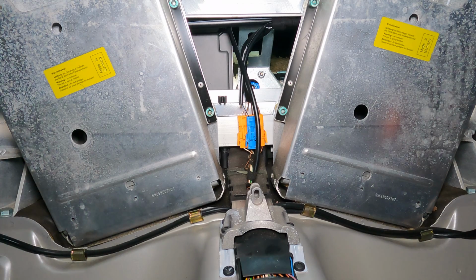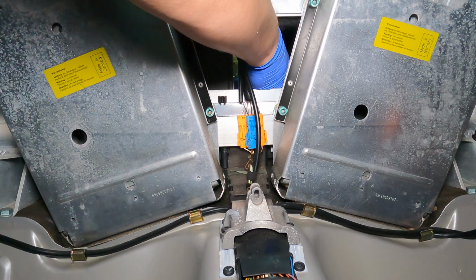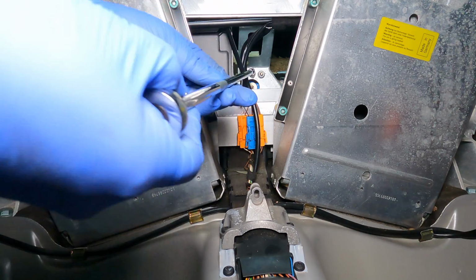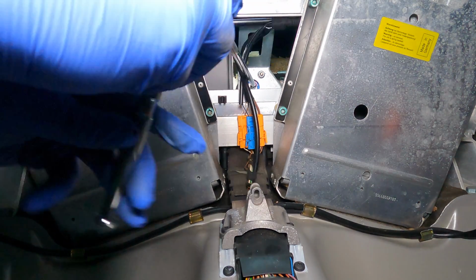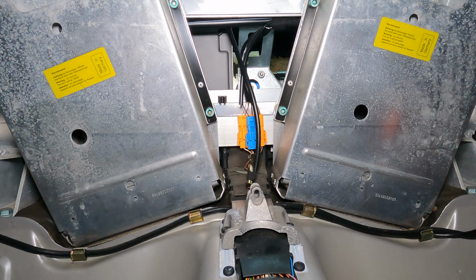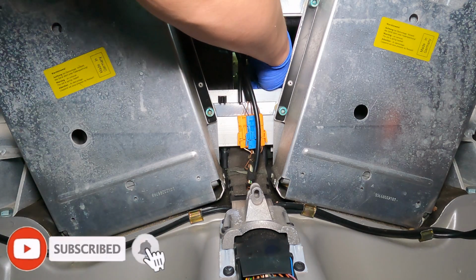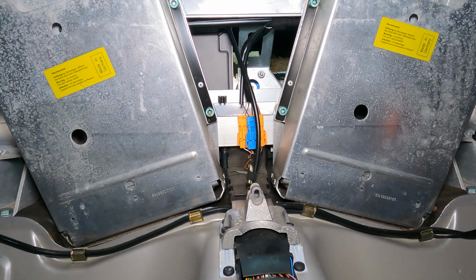I'm using the blue type. I don't want to use the orange or red because those are too tight. Just putting a smidge on there. And again, keep in mind, this is a left-handed thread, so thread it in accordingly, which is righty-tighty, or counterclockwise-y tighty. It says to do it 3 times. So let's do it. I don't think that's accurate. 1, 2, 3. That's 3. But I'm not sure. I think I'm going to go one more, just to make me feel better. There. One more. All right. No harm, no foul, I don't think. But hey, I know how to calibrate this thing now, so it doesn't really matter.